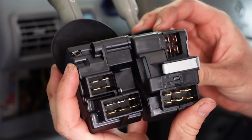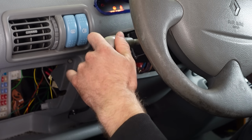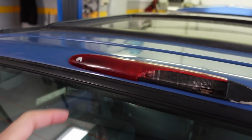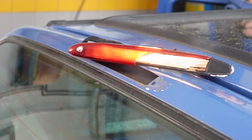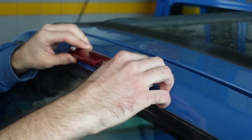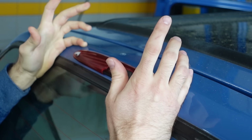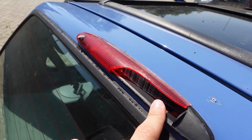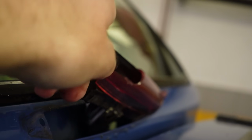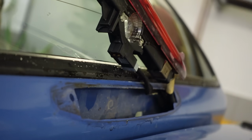With the lights all working and adjusted, I could almost tick this off the list. Well, almost. There is still one small issue preventing me from it. And that is this third brake light, which technically works, but its plastic is broken, which is considered a fail. The problem with this is that nobody is making aftermarket replacements, which means you can only get it straight from Renault. Okay, what about a used one then? That would be an option, but this version of the brake light is only present on Twingos years 2004 and later, which are quite rare.